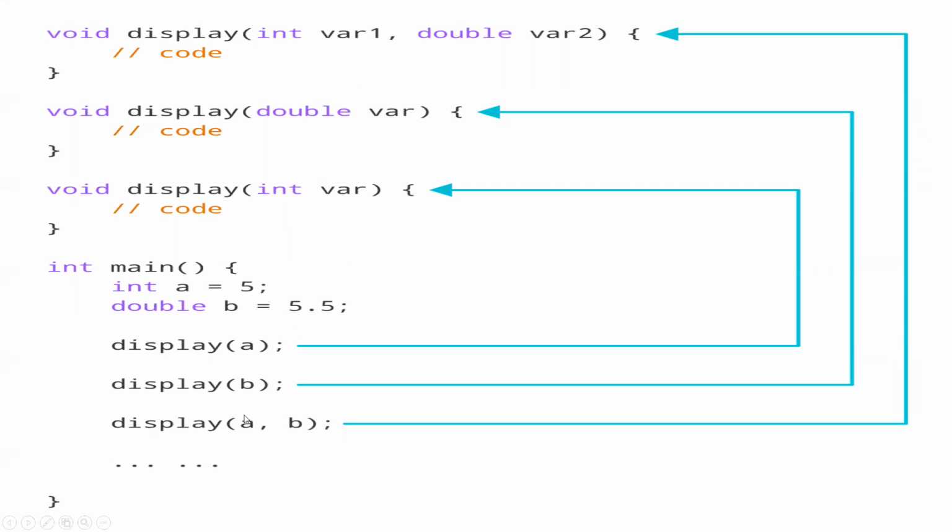वो mismatch हो जाएगा. अगर यहाँ मैं b लिखूंगी, b cannot give a value to int. ठीक है. So it will be a mismatch. The sequence in which I have given the prototype should be the same sequence in which I am passing the values. So these are the examples of function overloading.